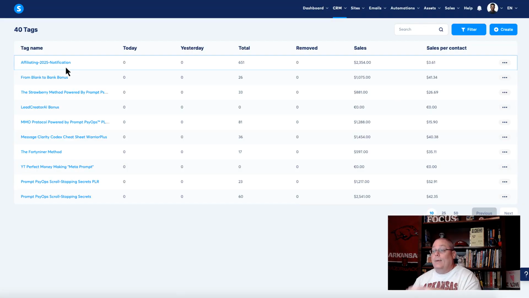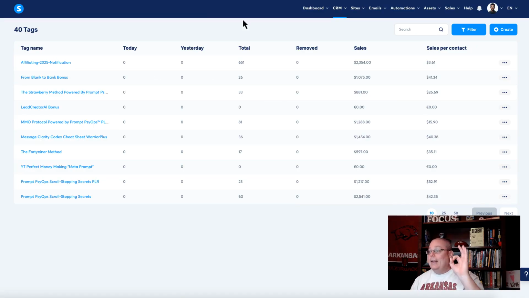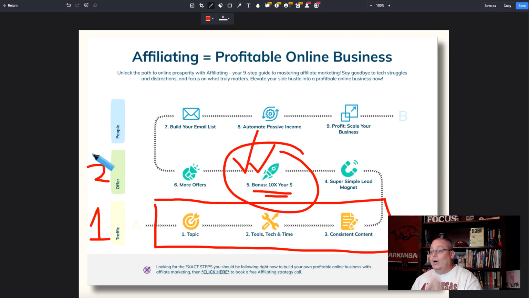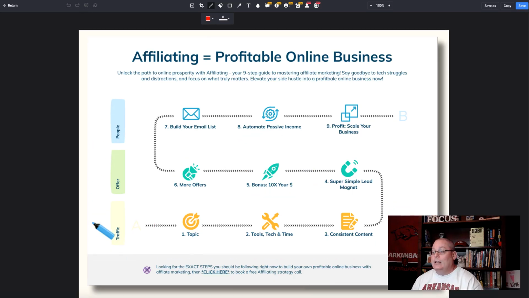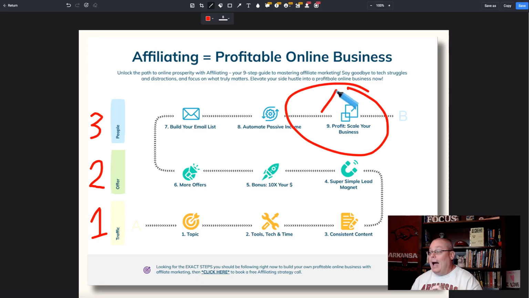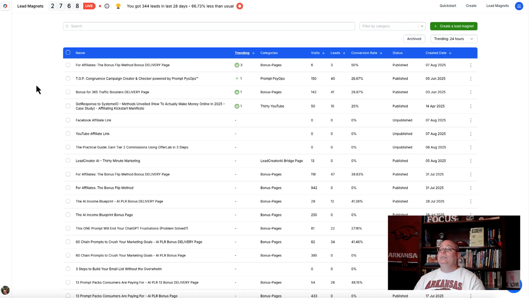Then you go back to System.io and you're looking at your tags, and you know exactly where all your traffic is at every step of the way, following a proven strategy and thinking, okay, I have traffic right now. Maybe I just have one traffic source, but in the future, I'm going to have multiple traffic sources to my offers. I'm going to be adding people to an email list with the idea to profit and scale. Well, you scale by having real data, a real dashboard to look at, to see where your leads are coming from.